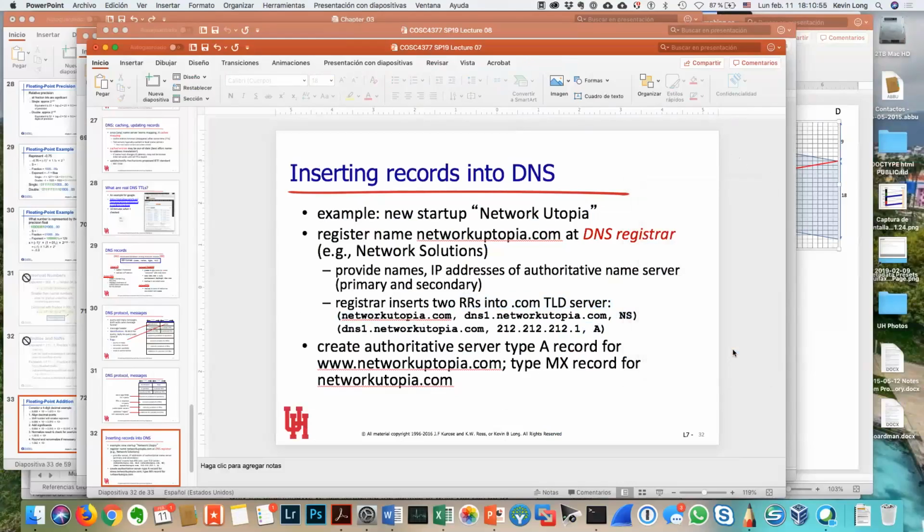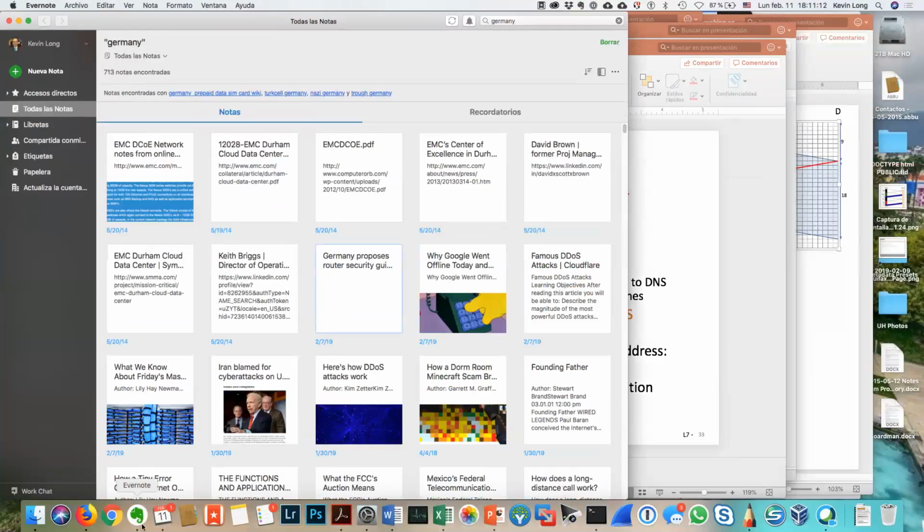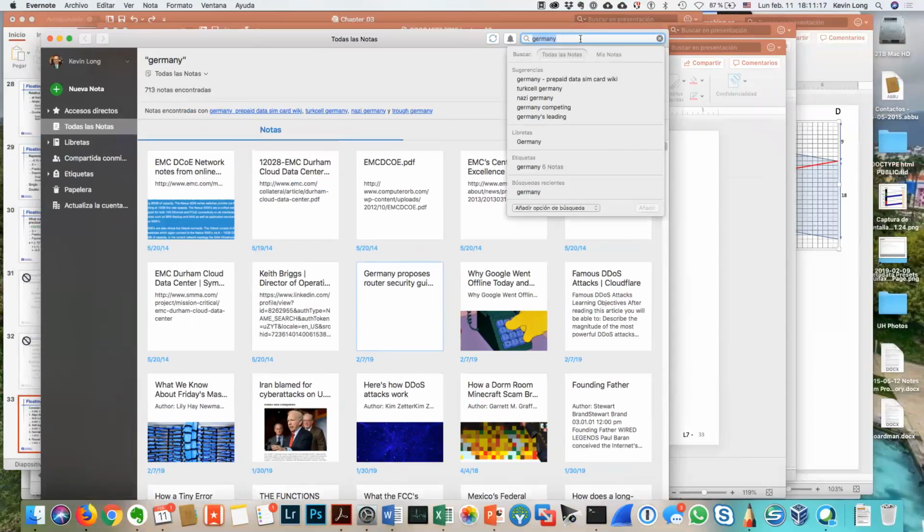Thank you. Okay. How do you attack DNS? So DNS is a very popular vector for attacking servers. And if I pull up a couple of these, this is also a little dangerous because I store all kinds of crazy stuff that are good examples of network problems. And some of them are tasteless.